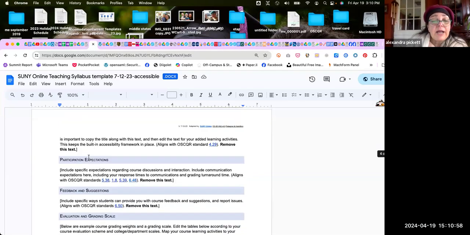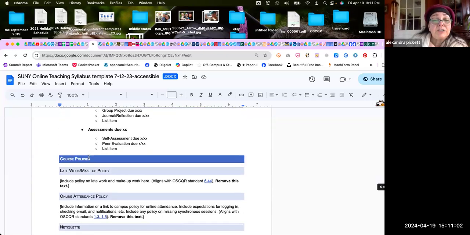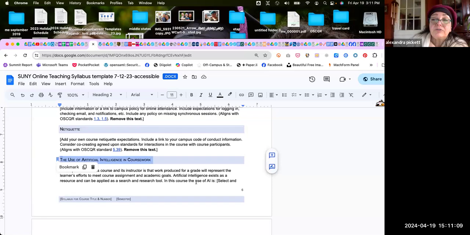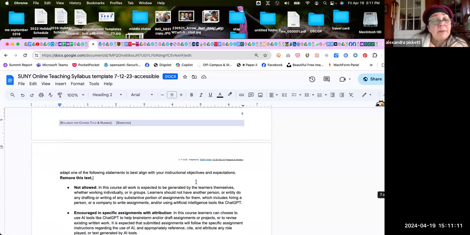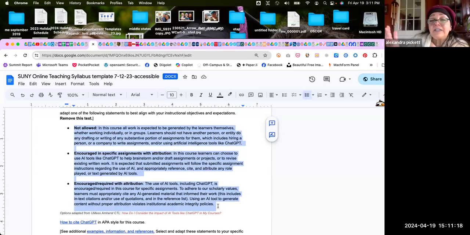You could also take a look at whether you have a section about what you think about the use of artificial intelligence in your course. This is a model and a template I'm offering here as suggested ideas.